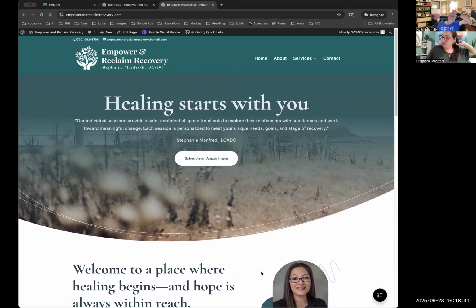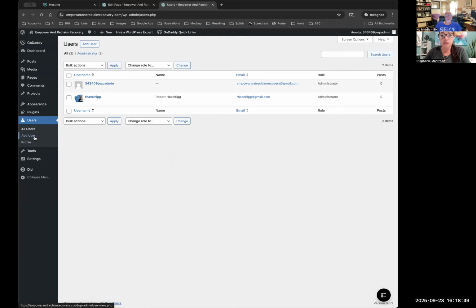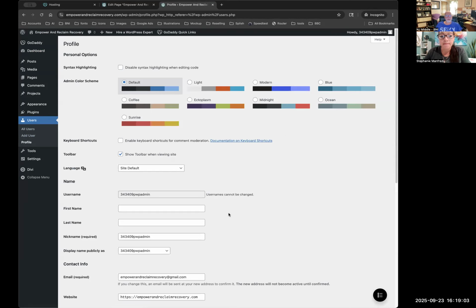Now, do I have access to Visual Builder or not yet? Let's go back and do that, because I don't know if I set you up. You do automatically have access to it, but in a roundabout sort of way. Because it's your GoDaddy account, you can go to GoDaddy and log in that way. This is your email address. Yes, so you do have access to it now. We just haven't set you up. I can't change this, but I'm going to put your name in here.